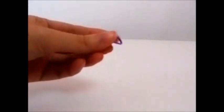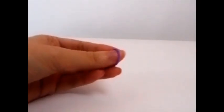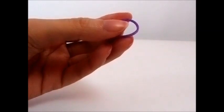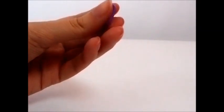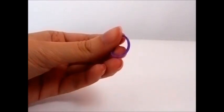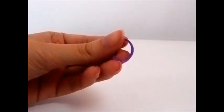So what I'm going to do is take a darker purple, since I'm making mine in purple and white. You don't necessarily need to make it a different color, but I just am. You can just use the same color as you did for the snout. It's totally up to you. So the first thing you want to do is make a magic ring with 6 stitches.